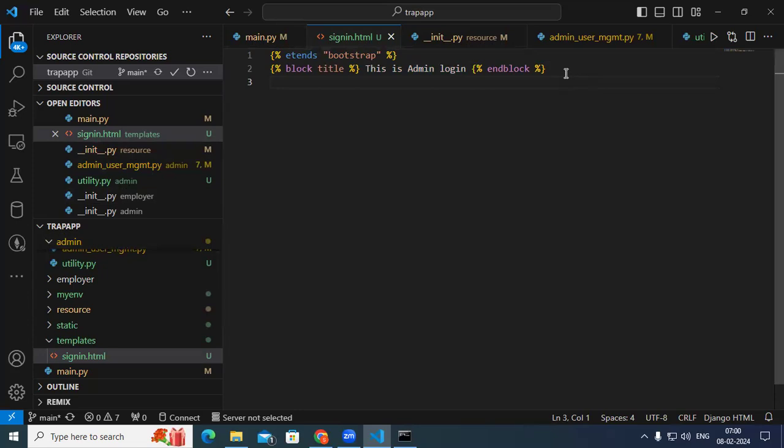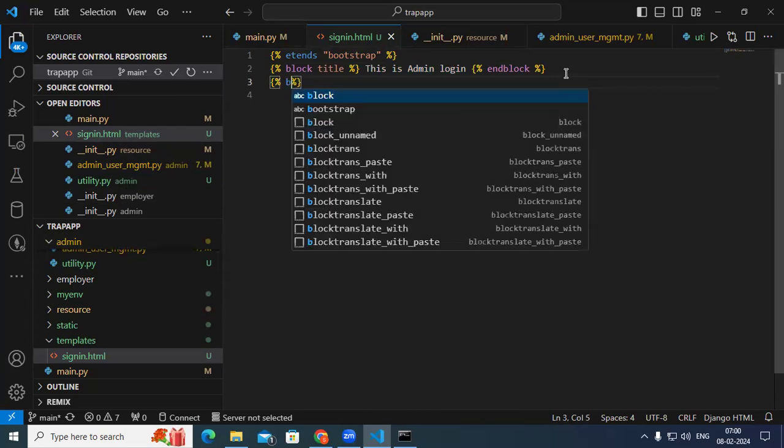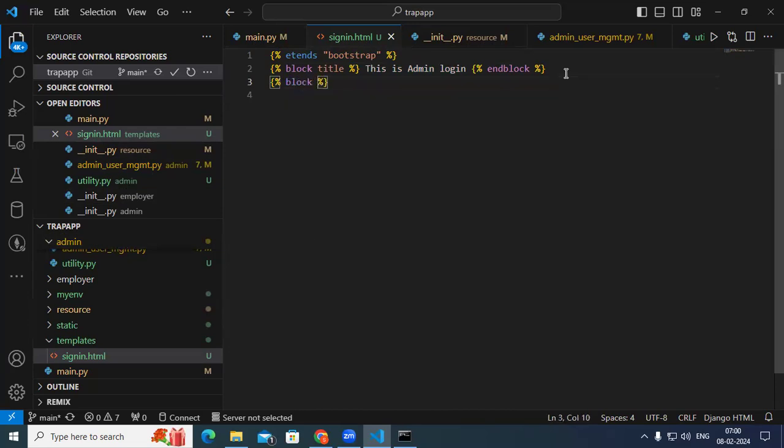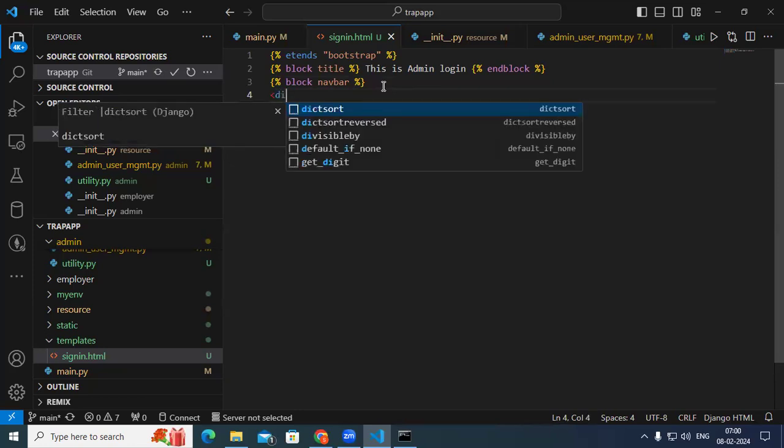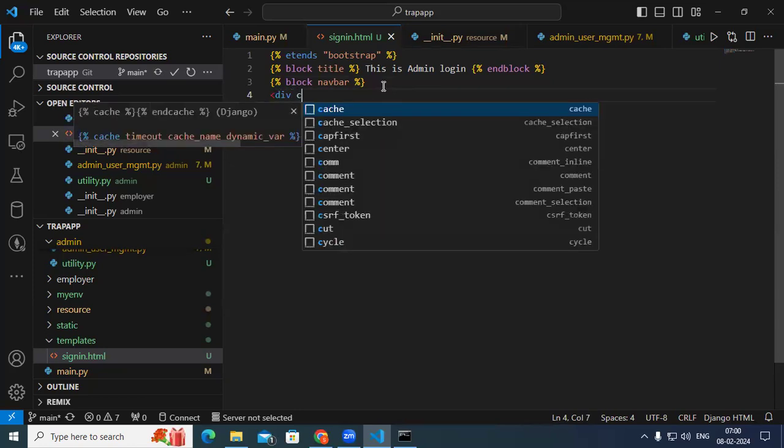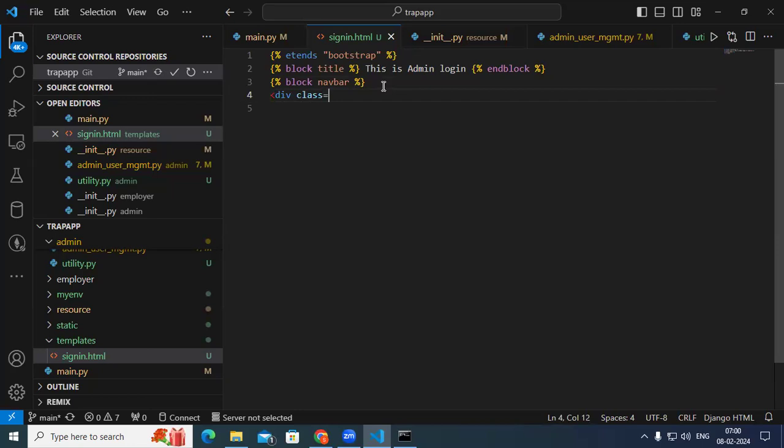The next thing here, okay, this is the login you have here, followed by percent, then block, and this is going to be the navigation bar. There is one navigation bar we have. So inside this, we keep a div, less than div, class equal to navbar.